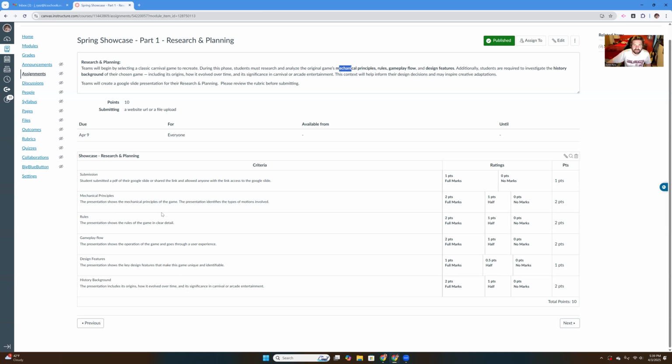So you'll make that Google Slide. Once again, this is just kind of the research part, so this isn't going to be super big. Really, if you have a slide for each one of those, 5 slides, a couple sentences each, and a couple pictures. No biggie. That should be it.